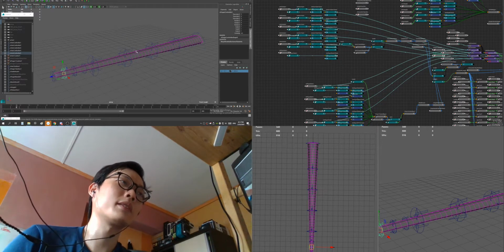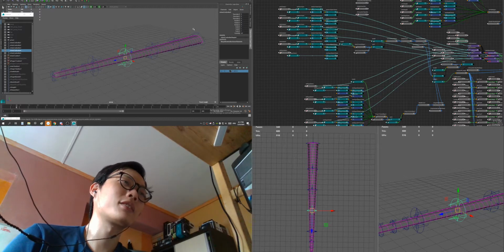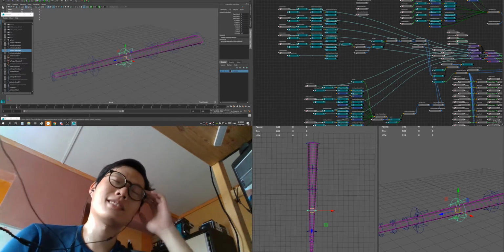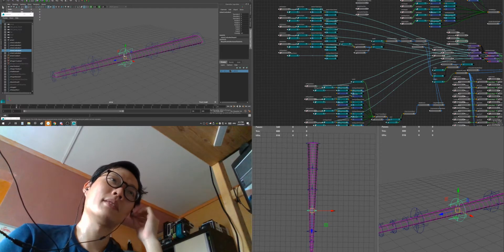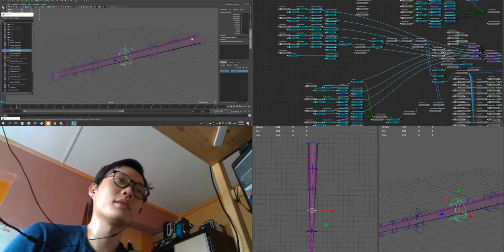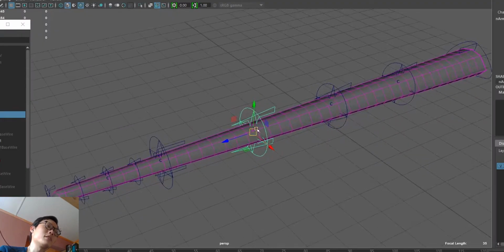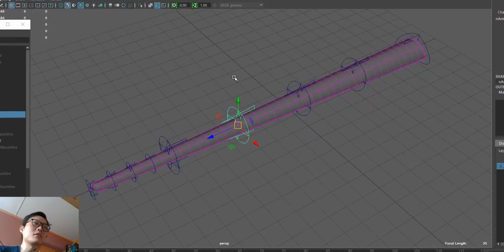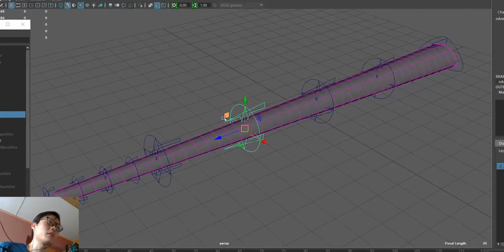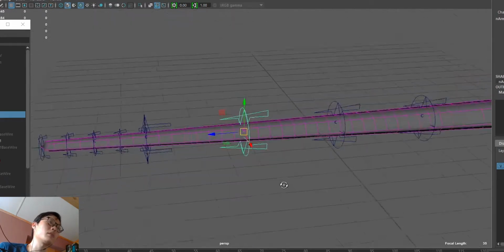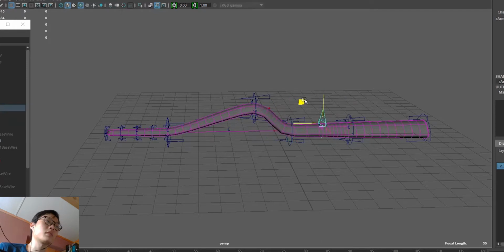for an alpha rig. But the problem is I've been reordering controllers everywhere, all around, so that will be a problem if I don't keep that in mind. The main danger here is if I were to rename this controller something else, and then further up the chain the file doesn't know where the old controller is. So I might actually lose a lot of work higher up the chain, if I were not to be careful with what controller is being animated. So maybe I should play around with the rig.